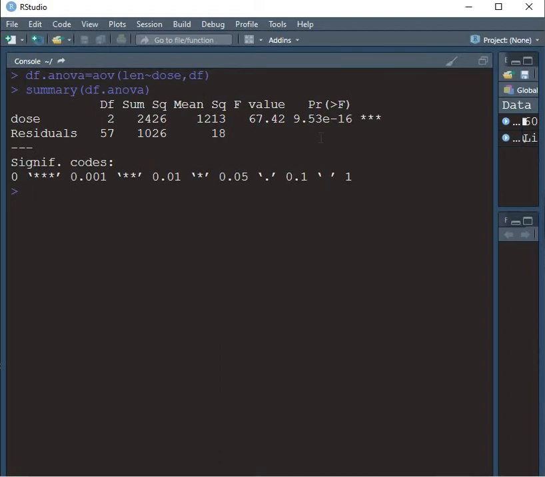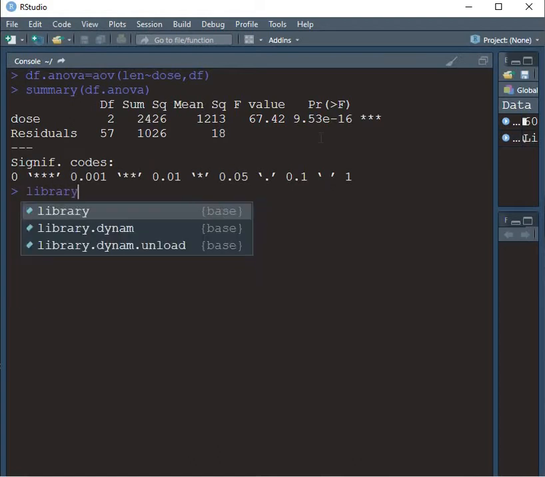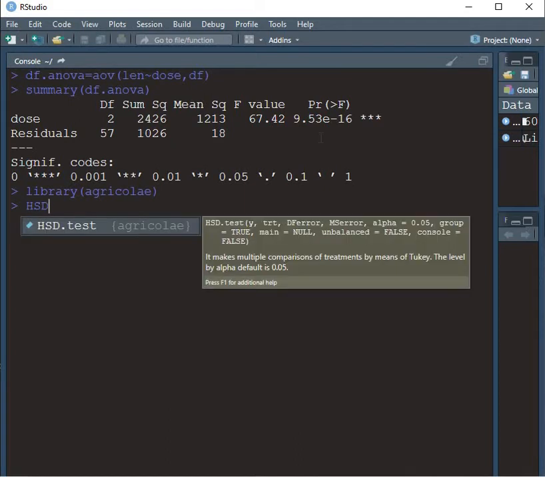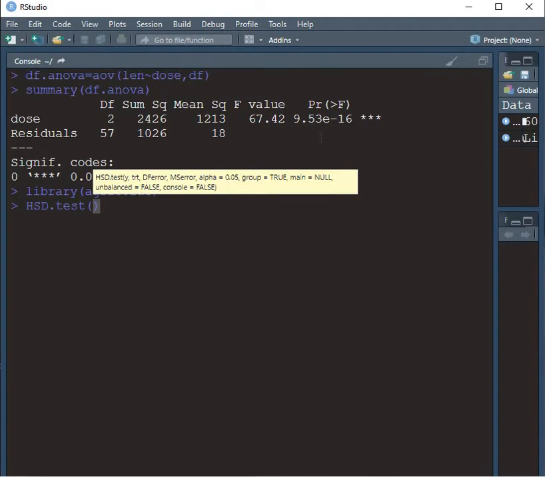Before that, we will have to load another library, that is a package called agricolae. After loading this package, we use the test.